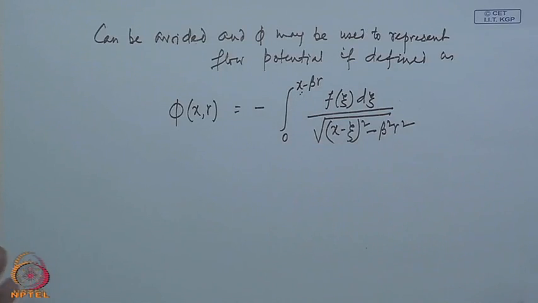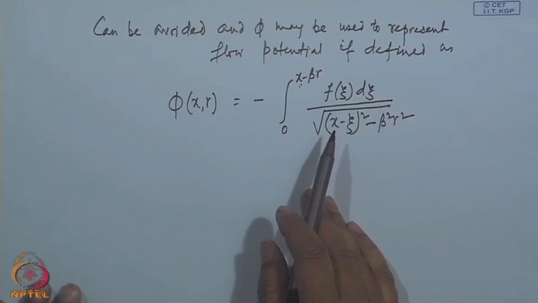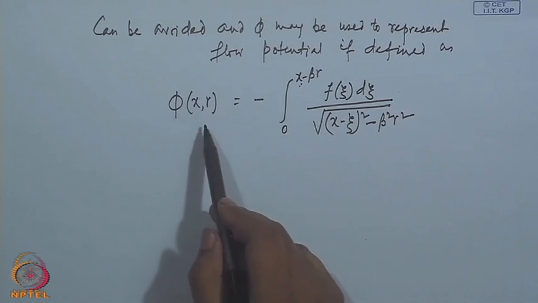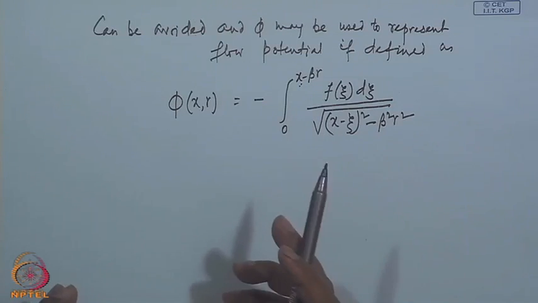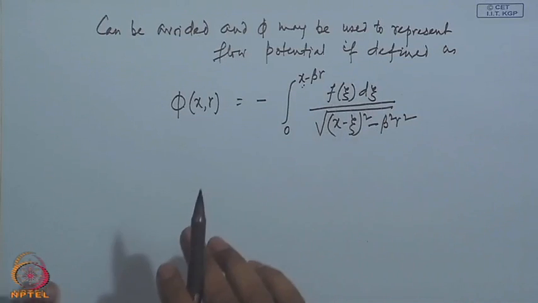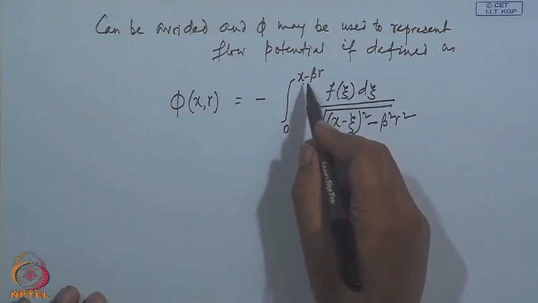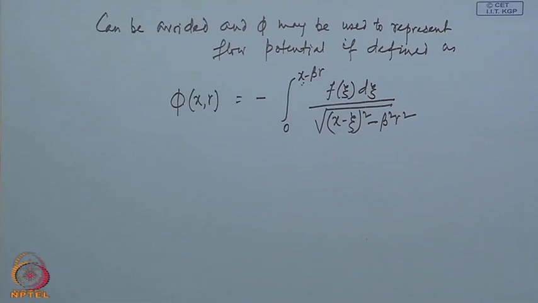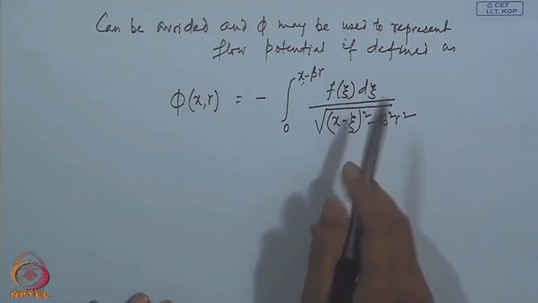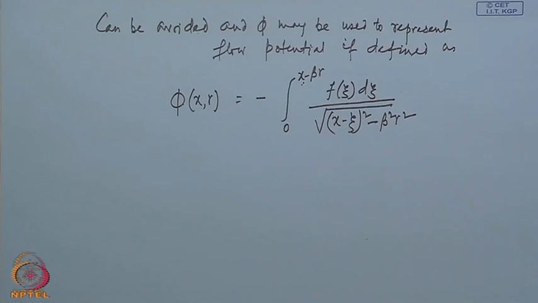In the subsonic case, we considered 0 to L, where L is the length of the axisymmetric body, or say the chord of the airfoil or wing in case of a 2 or 3 dimensional geometry, and the entire source distribution over the axis of the body is used to define the potential at any particular point. However, in case of a supersonic flow, we see that if we want to use this basic solution, then we have to make this modification, that the potential at any point will be defined by the source strength not over the entire length of the body, but source distributed over a certain portion of the length. And in this case, if we have suitable distribution of sources, we may get solution which has no singularities on the axis.